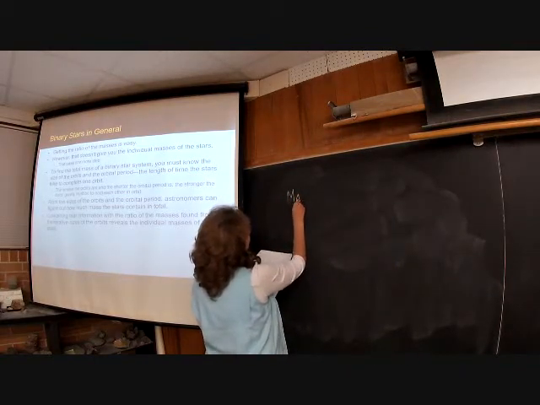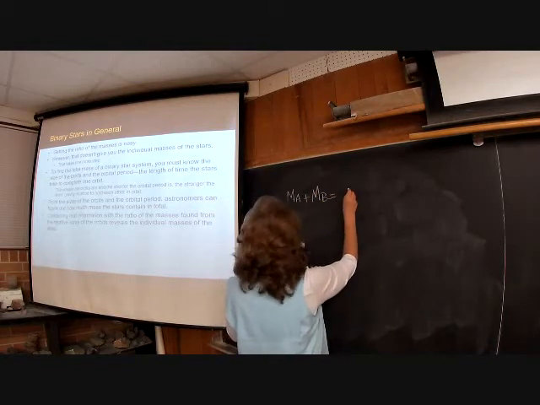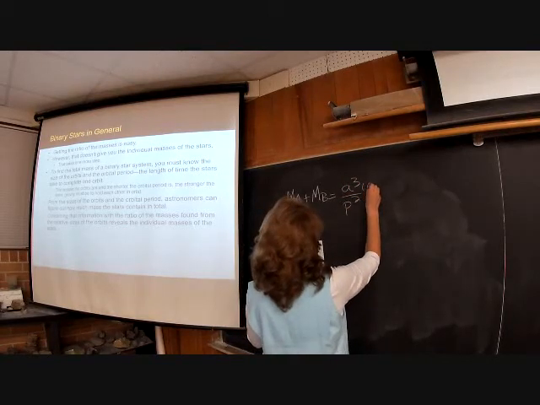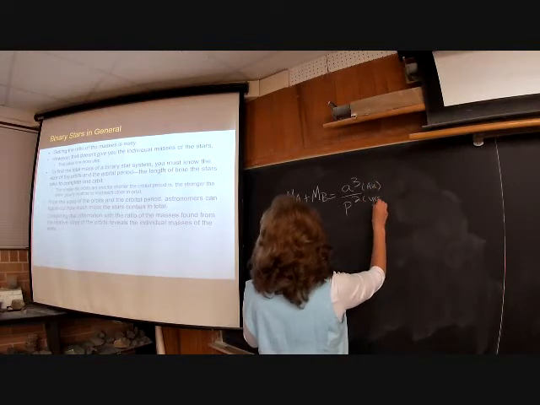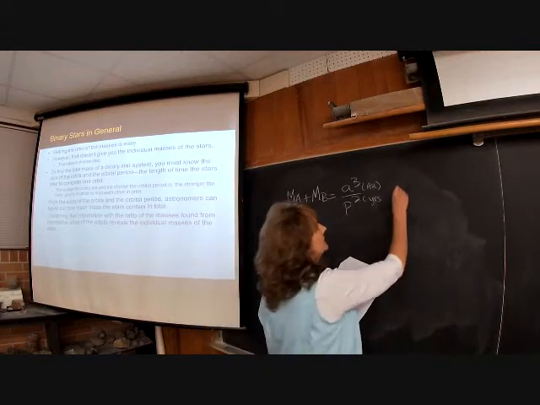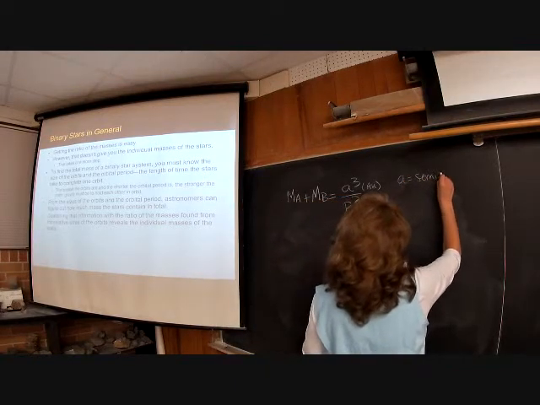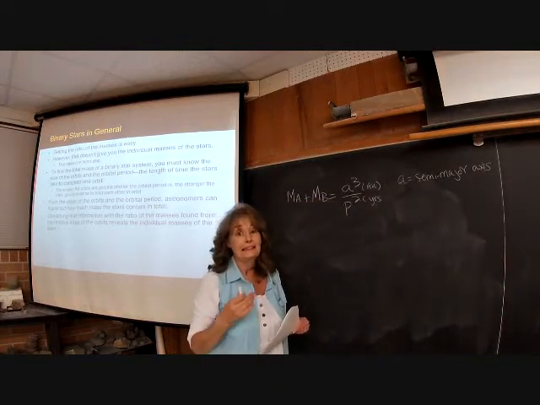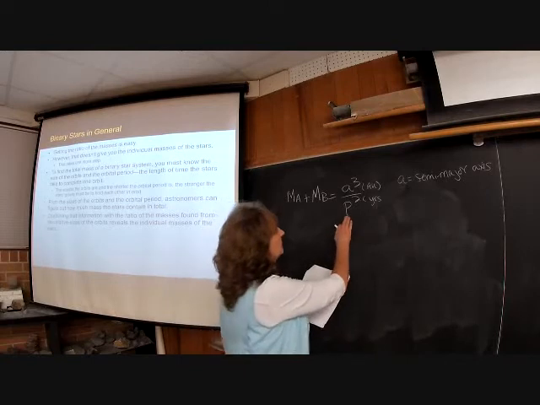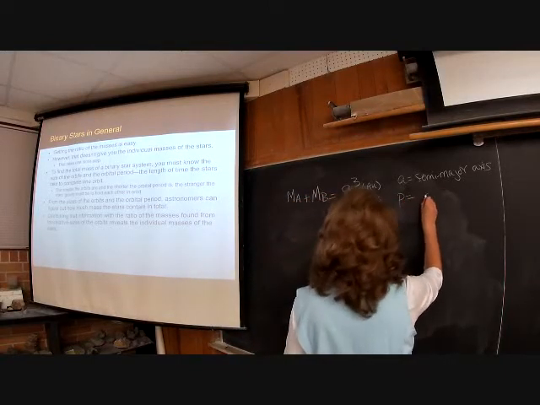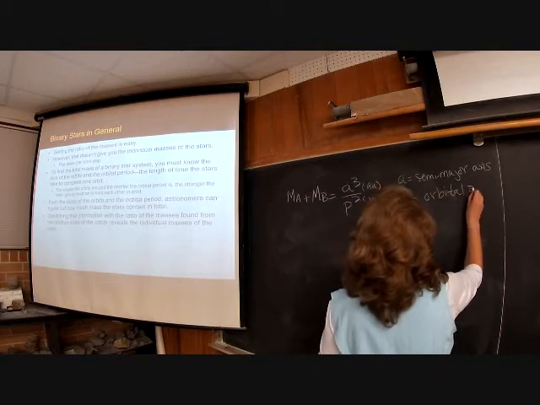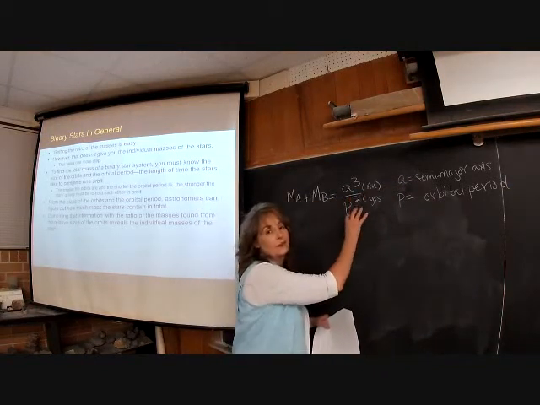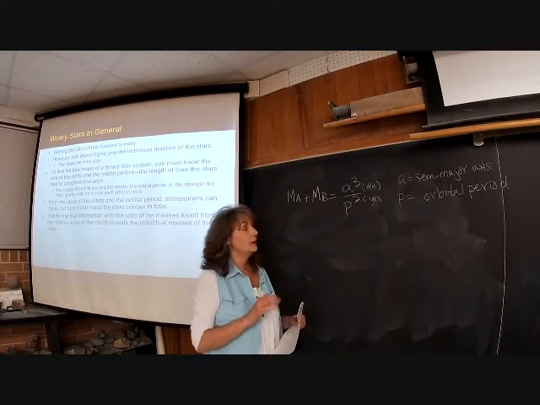Couple things we need here. That little equation should look familiar. Remember, A is the semi-major axis, so that distance factor in there. And then P is the orbital period, if you remember that. This was some information that Kepler helped us with. Kepler's laws, if you remember that: P squared equals A cubed, and our relationship here.